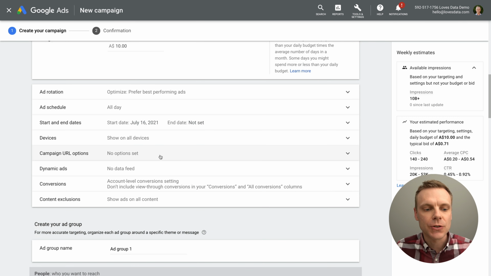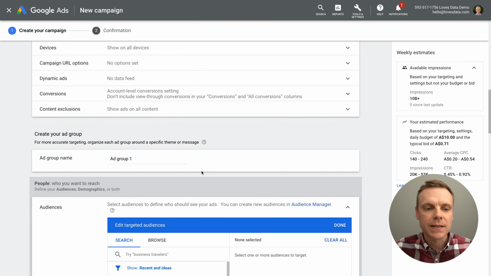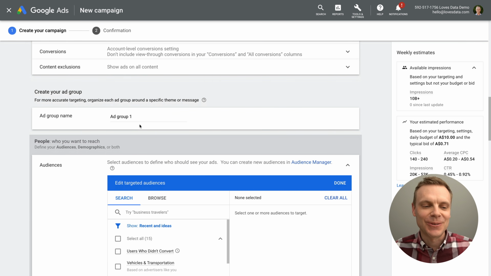We can also see there's some additional settings that we can go through. I'm going to leave these for now as we're just getting started. There's lots of options available with not just display, but any of the campaigns you're running in Google Ads. And all of these options can be configured after you've actually created either the structure for your campaign, so that sort of draft template, or after you've actually launched the campaign as well. So don't feel like you're locked into the settings inside Google Ads as you start to create your campaigns.